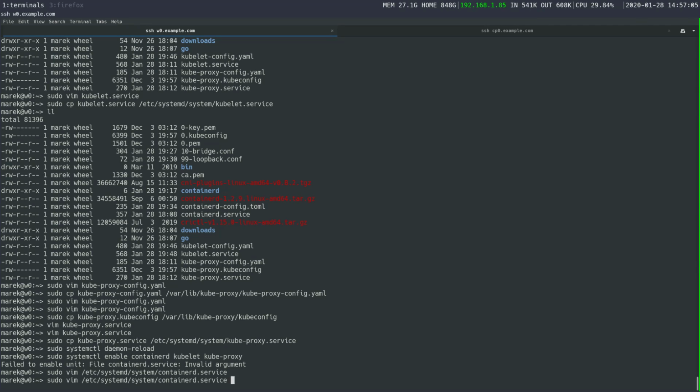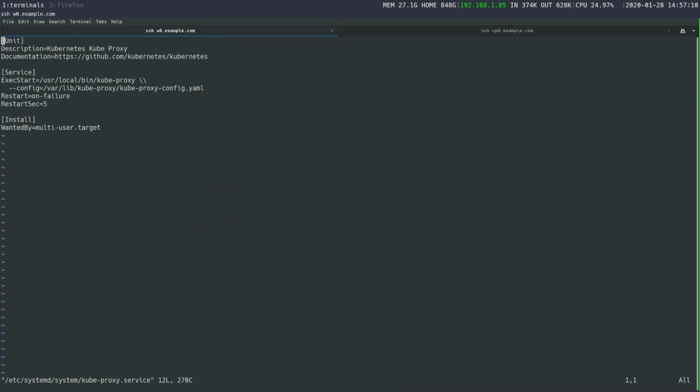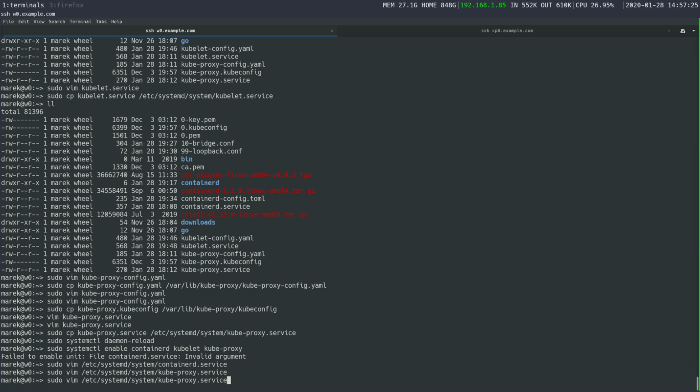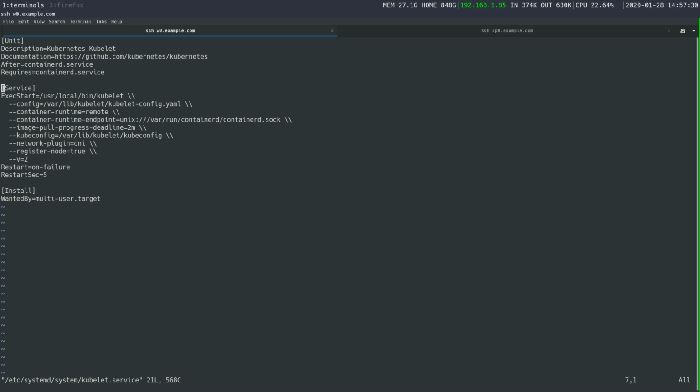All right, let's... This should be fine, right? No, it shouldn't be double slash. It should be single slash. Okay. Kube proxy and kubelet. Oh, look at all those beautiful double slashes. It warms my heart.